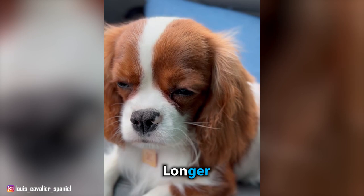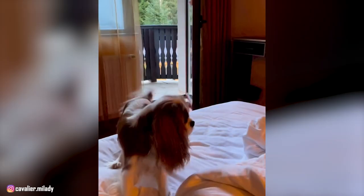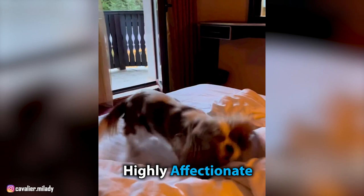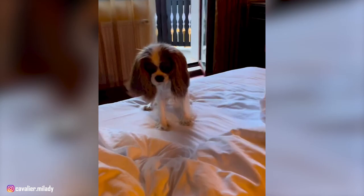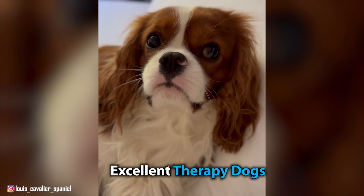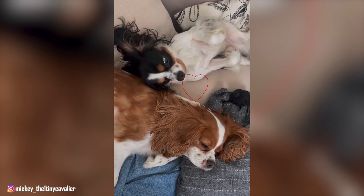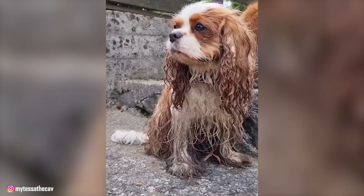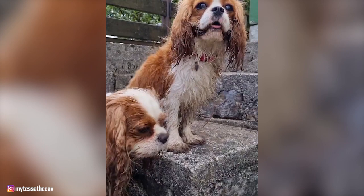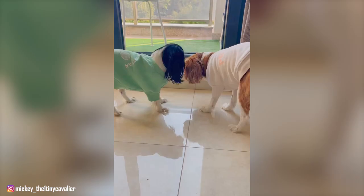Number 5: Their Temperament. Despite their regal appearance and noble history, Cavaliers are neither proud nor boastful. The breed is highly affectionate, playful, and eager to please. They're naturally curious and love to romp around, but also enjoy simply cuddling up on a cushion or your lap. Thanks to their sweet, gentle nature, they also make excellent therapy dogs, and they're even great for medical patients and the elderly. These dogs are also extremely patient, making them a good choice for families with children. They're also not shy about socializing with other dogs. These guys will adapt quickly to almost any environment, family, and location, and they're suited to both city and country life. Cavies are eager to meet anyone who crosses their path, so they're not shy with strangers, although this might pose a problem if you want your Cavie to act as a watchdog.